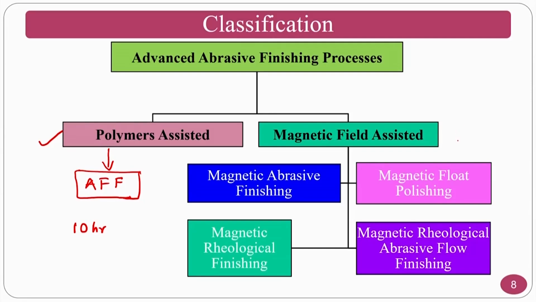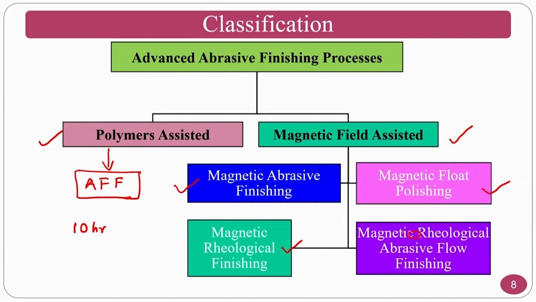The course will be floated in the early part of 2019. So what we are going to study in this particular section is magnetic field assisted finishing processes, where the first one is magnetic abrasive finishing. The second is the allied process, magnetic abrasive deburring, followed by magnetic float polishing, then magnetorheological finishing. We will also see the chemomechanical magnetorheological finishing process, and move on to magnetorheological abrasive flow finishing and rotational magnetorheological abrasive flow finishing processes. These are the things we will see in the category of magnetic field assisted finishing processes.